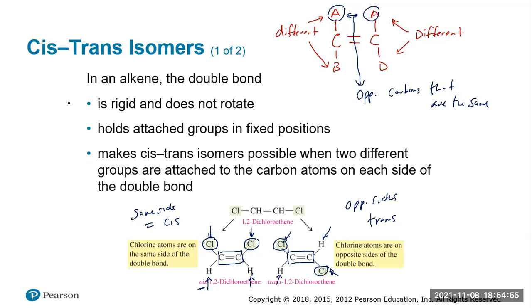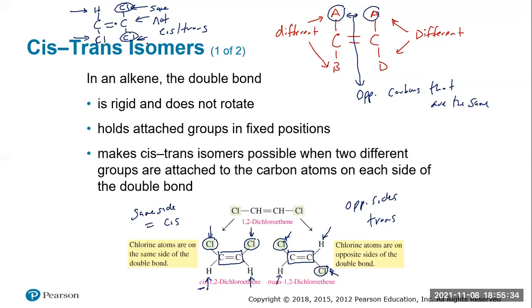Now, for example, if we had this, this would not be possible. You cannot have a cis or trans in this case because this guy and this guy are different, which is good, but this guy and this guy are the same. Because on this particular carbon it has the same groups, that automatically disqualifies the cis or trans from being possible. Any questions on that?